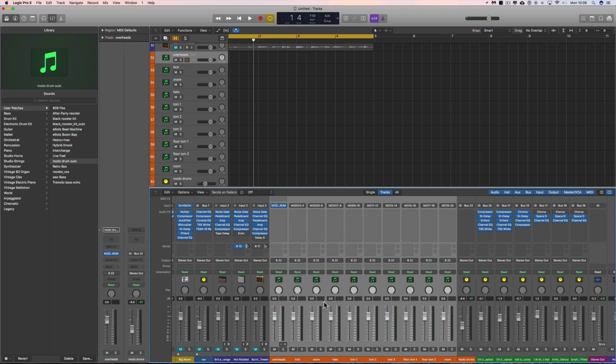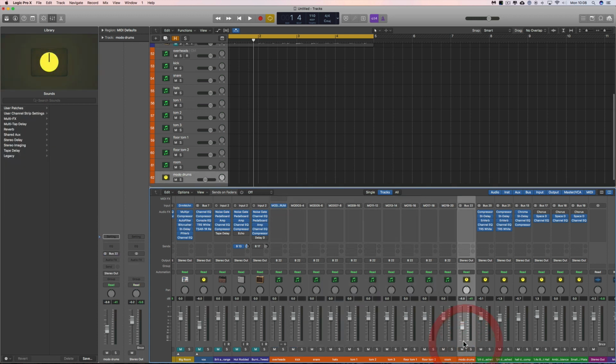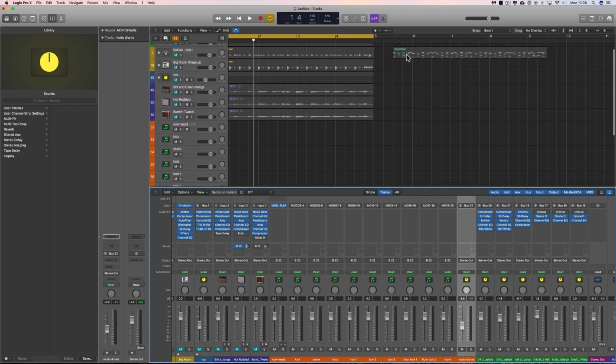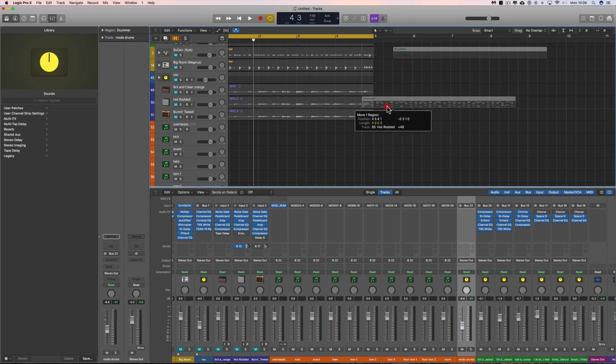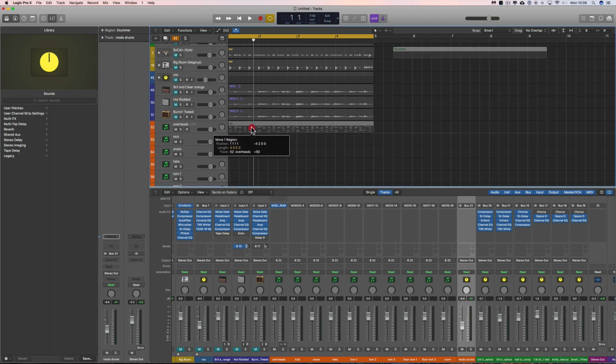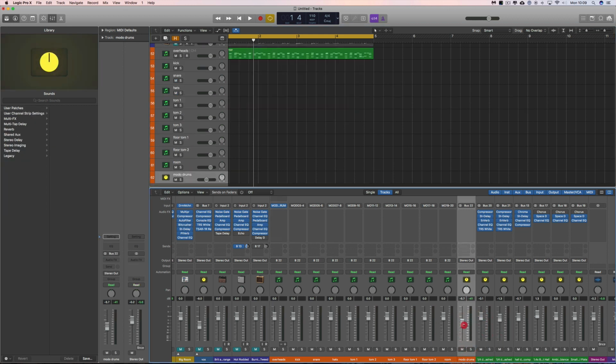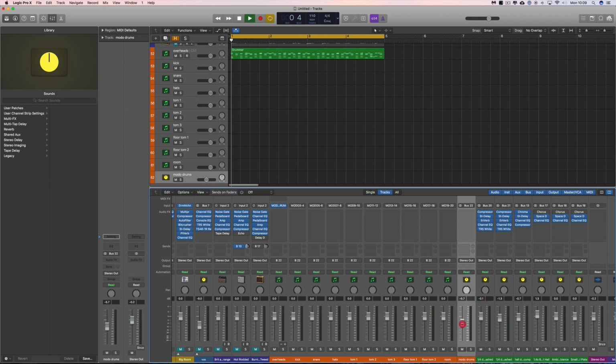So now all of those separate outs, including the first pair of outs with the instrument on, are all routed to this group bus. Let's drag a pattern down onto that instrument. Okay, this is a pattern with some toms and everything playing. So all of Modo drum's going to play, but all of these outputs are going to be routed to that auxiliary group bus.